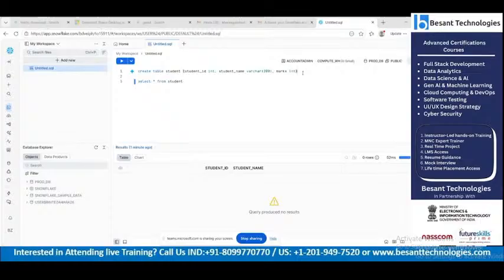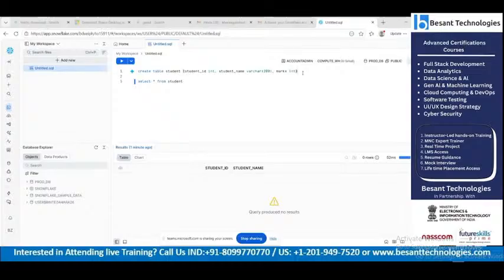The next SQL class starts from Monday onwards. Everyone, please try to configure this and keep it ready. If you know some basic commands, you can try them here in the meantime. From Monday onwards, we will have the regular class.